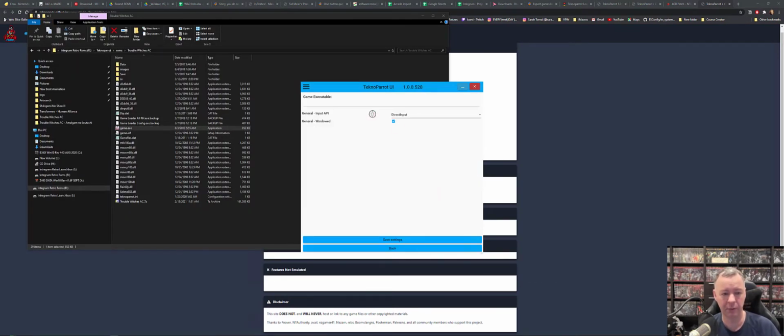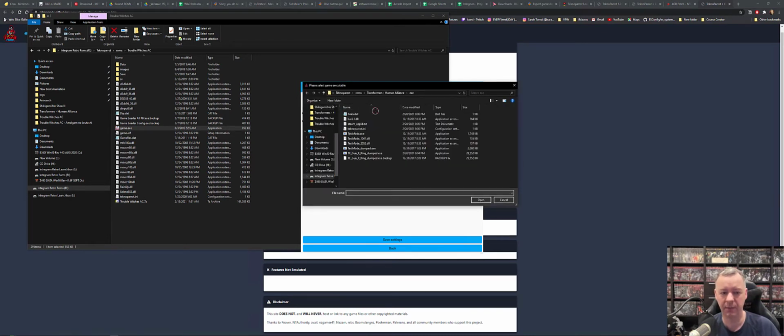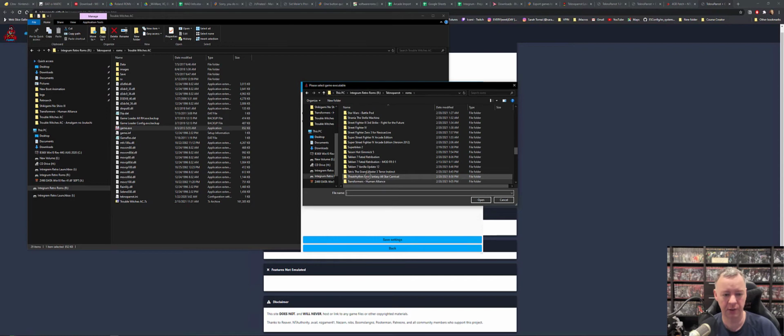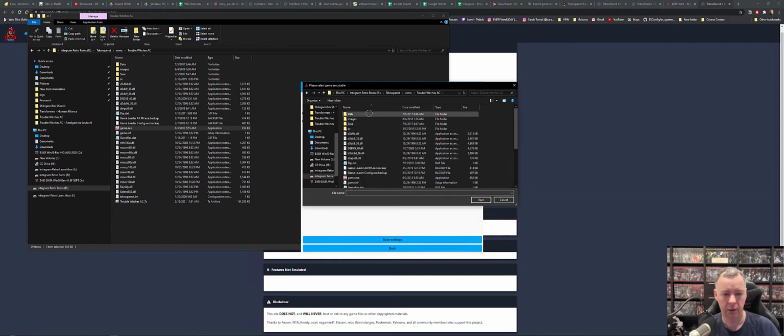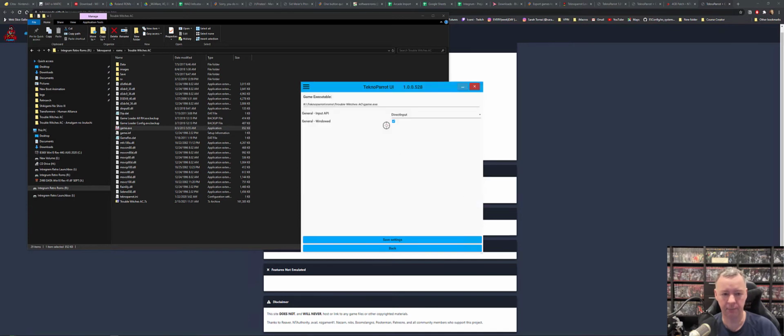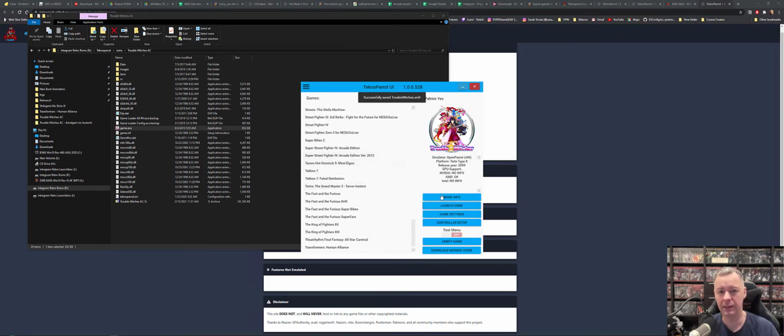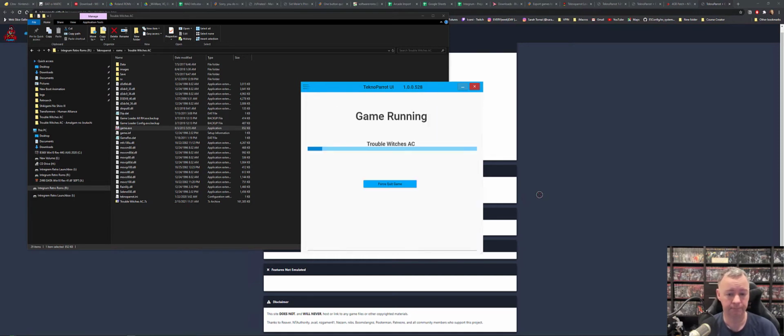So what we need to do is simply go to Game Settings and click on the blank space there, and it will pull up an Explorer-like window. I was working on Transformers, so I'll go over here to Troubled Witches AC and double-click on game.exe. Notice here I have it set to windowed, because I'm remote desktop into my machine that's doing this, and it's easier to run windowed mode than full screen. I'll change that later, and I'll show you a cool trick on how to do that. We'll click on Save Settings, and now we can launch the game and see if it works.